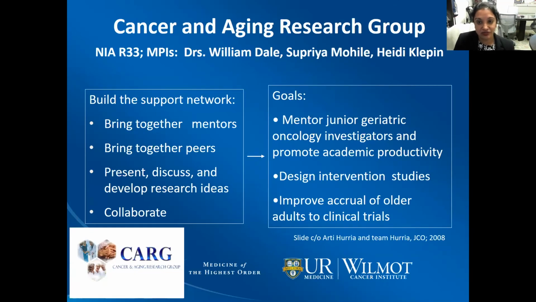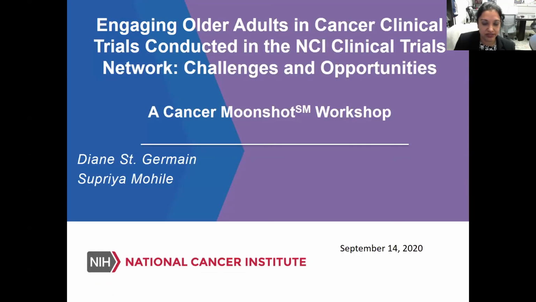We have the Cancer and Aging Research Group, which is really an informal, I think it's informal, it's becoming more formal because we have infrastructure funding through the NIA and have developed cores to be a resource to investigators, research cores. But we still like to think of it as informal. It's really for anyone interested in cancer and aging. You can go to the website called mycarg.org and apply for membership. There's no cost. You'd be invited to our meetings. And we really try to mentor early career faculty and those that are interested in integrating aging and cancer and develop clinical trials for older adults.